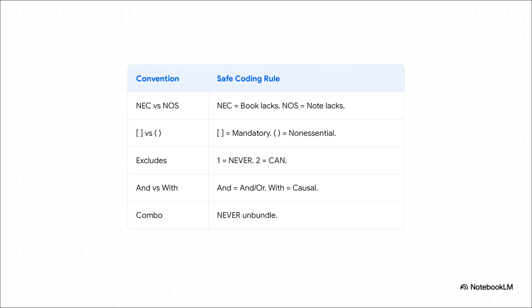All right, bringing it all together in Section 6, our Part 17 Ultimate Cheat Sheet. So for all you focused learners out there, I want you to pause this explainer right now. Seriously, grab a screenshot of this masterclass cheat sheet. It distills the absolute most critical conventions you need for your exam prep into one spot. Whether it's keeping your excludes notes straight or reminding yourself not to unbundle those combo codes, this right here is your safety net.